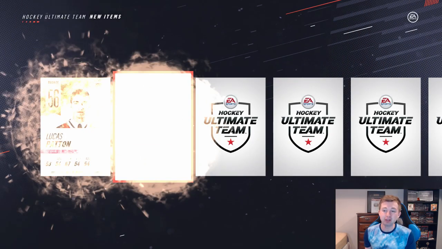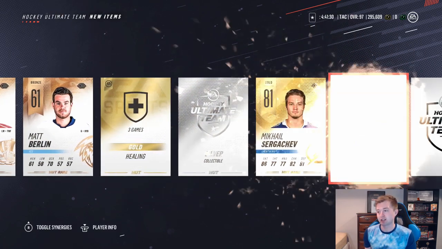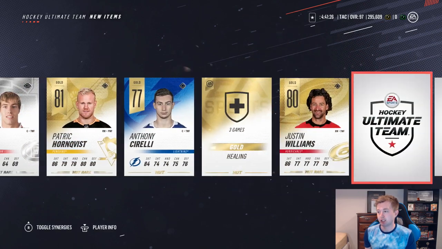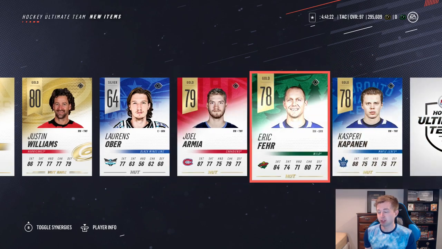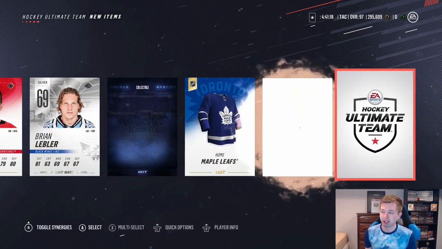You want a free agent pull, even if it's not a 99. I did get a Spitfire there. A bunch of bronze cards. No collectible in the first one. Sergachev, Hornqvist, come on. Justin Williams, he's a UFA. Armia is still on Montreal. Kapanen's with the Leafs. Pesci's still in Carolina. We do get a collectible there, at least one.